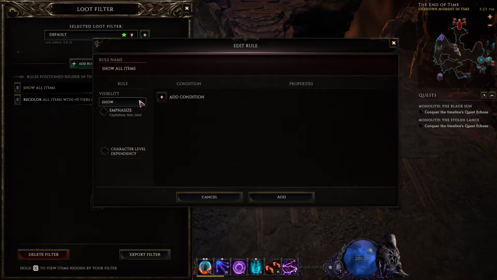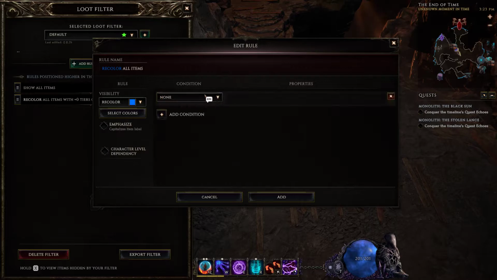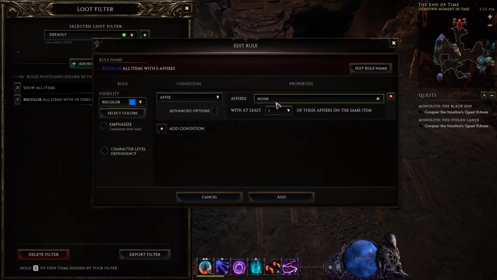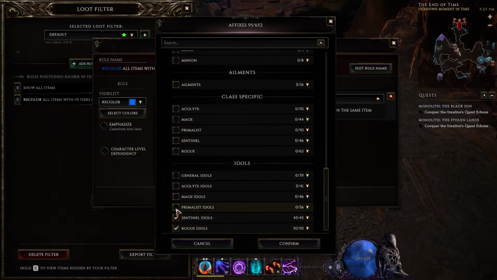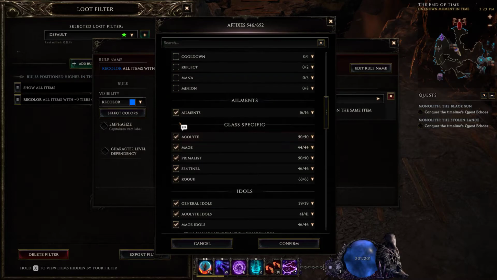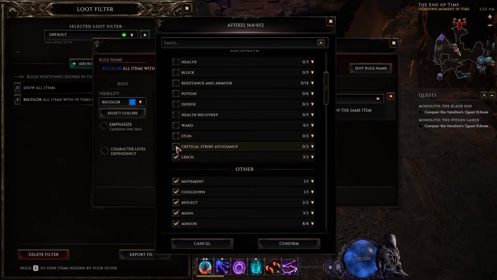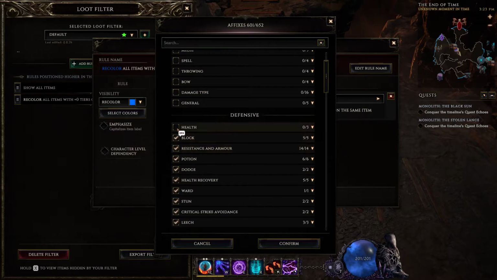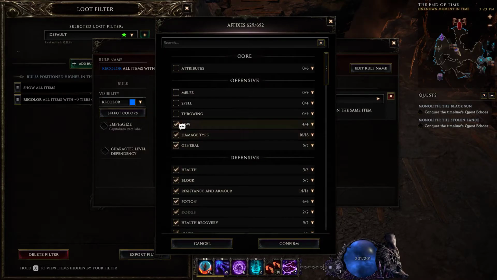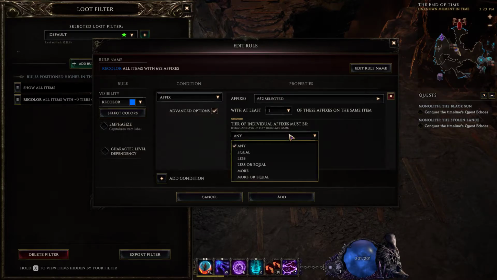So let's add another rule. We're going to recolor this one too. We're going to say blue. Affix. Just repeat the process. And this is if you want the rule to affect every affix. If you only want it to affect specific ones, you only specifically check those boxes. So if I only wanted to see spell damage, there's a way to do that, which I'll go over in a second here.